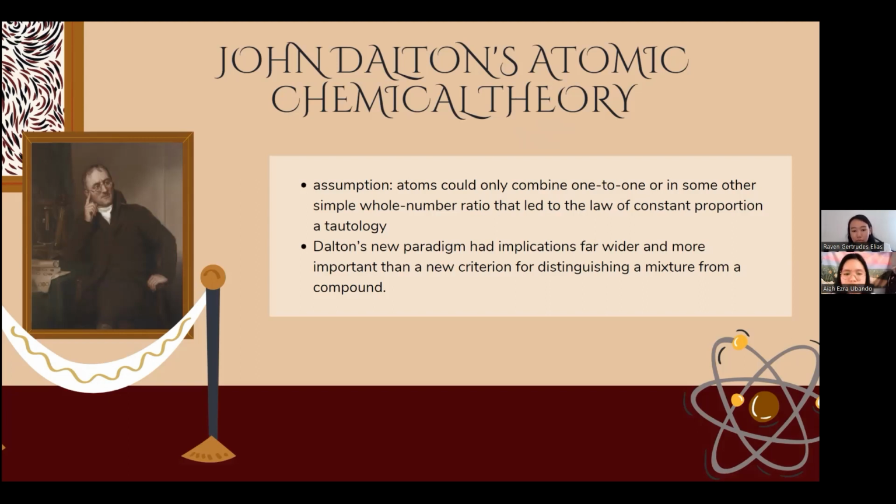To most chemists, Dalton's paradigm had implications far wider and more important than a new criterion for distinguishing a mixture from a compound. What chemists took from Dalton was not new experimental laws, but a new way of practicing chemistry. He himself called it the new system of chemical philosophy. With this, we can say that Dalton encountered anomalies. He approached their problems with a new paradigm.